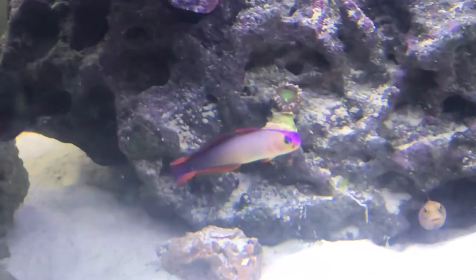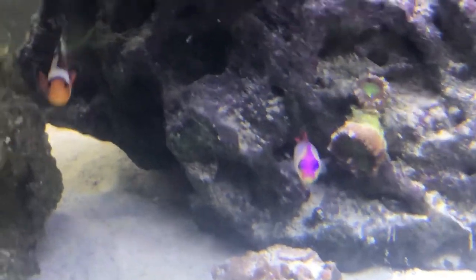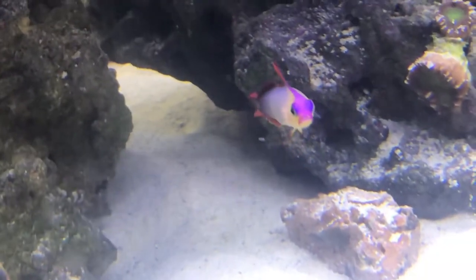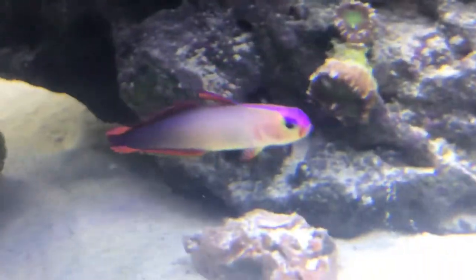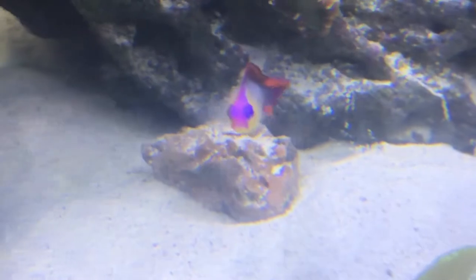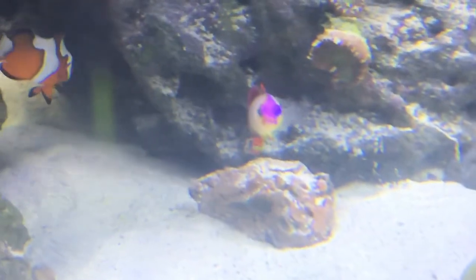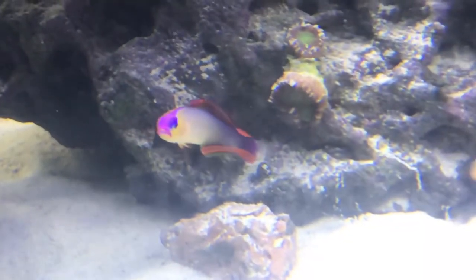Next is the purple firefish. They're really really great for beginners. There are different species — there's a pretty rare one, and we have a purple one. The least expensive are the normal ones, which almost look the same except without the purple and red on the tail. They don't get much bigger than what you see. They do weird things with the sand — they'll throw their bodies on the sand and go back up. We named him Purple because my mom loves the color purple. I so recommend you guys getting that.